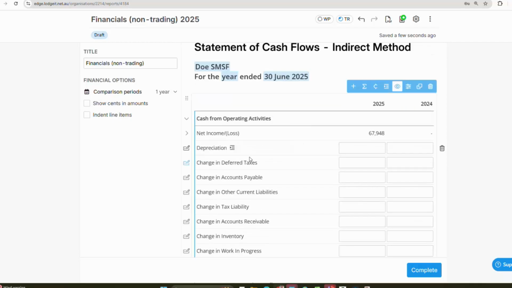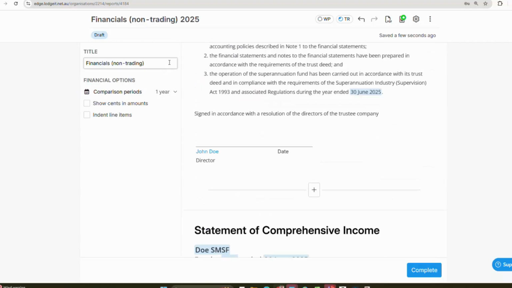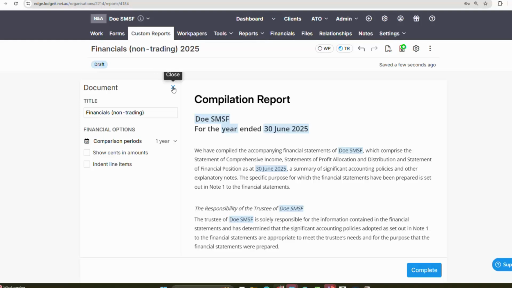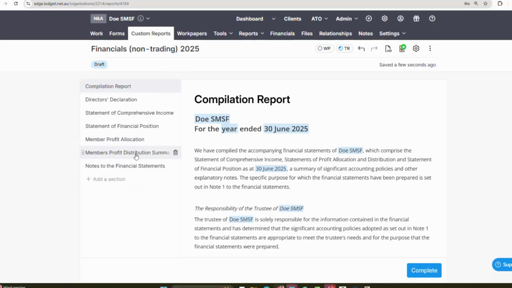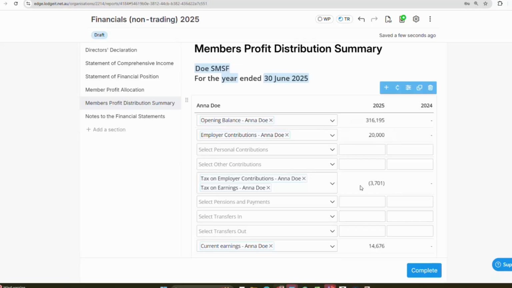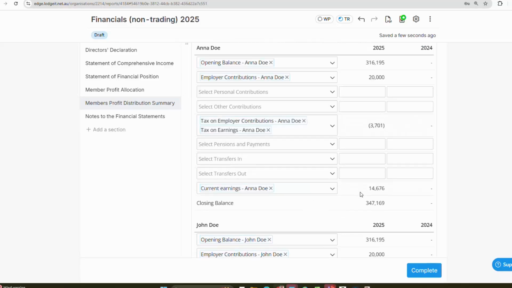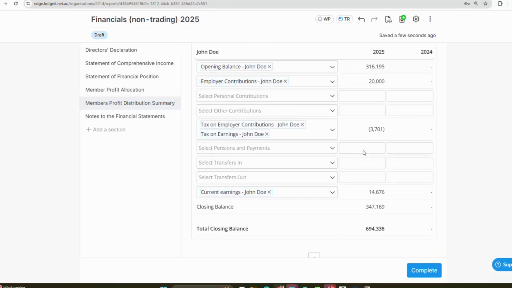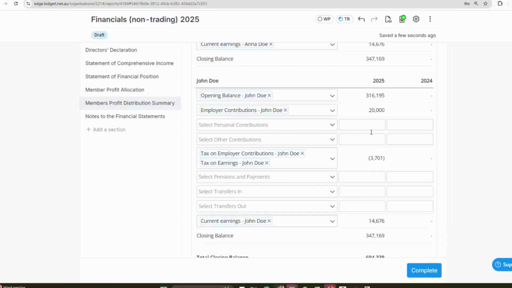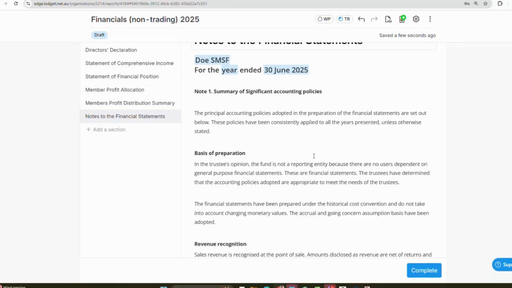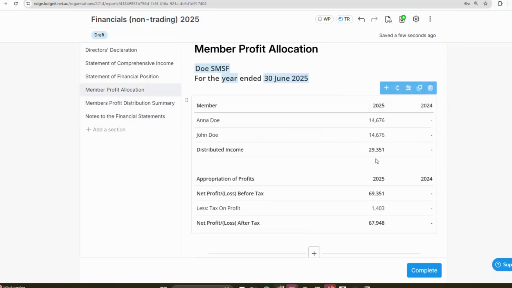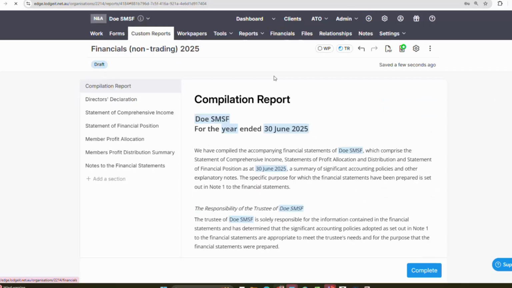We don't need the cash flow. $14, and your members showing here. But again, this is where it's not going to reconcile correctly because, well, actually, this is only splitting out the, still 29, something, right? 29. But the way that we might get around it is in the mappings.